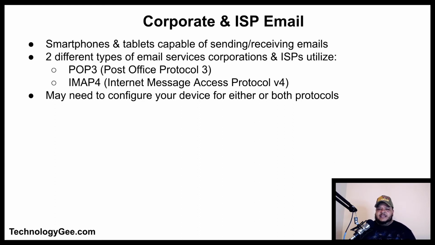There are two different types of email services that corporations and ISPs utilize. They utilize what is called POP3 or Post Office Protocol 3 and IMAP 4, which stands for Internet Message Access Protocol version 4. You may need to configure your device to receive either or both types of email services.